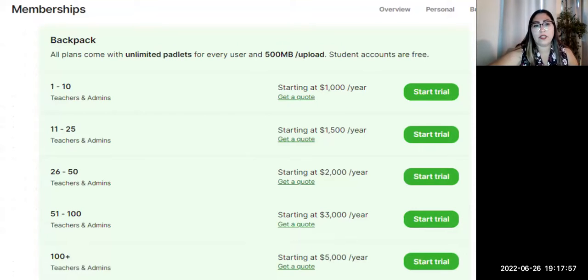We most likely would need the 26 to 50 range, as we have about 45 teachers, and that'd be starting at $2,000 per year. We get a 30-day trial, we get a quote, but student plans are completely free. We have unlimited Padlets, and we have more upload capability if we have a paid Backpack membership.